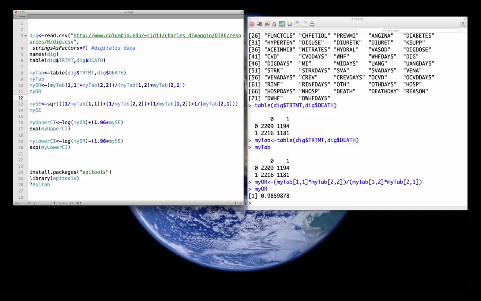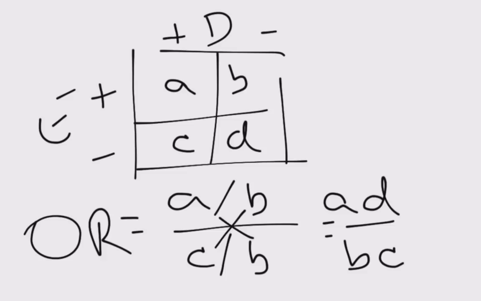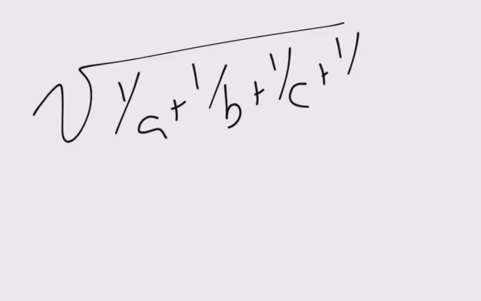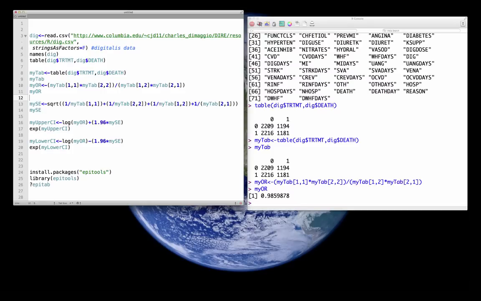Now, if we wanted a confidence interval on this, we could take advantage of the very nice property of odds ratios. Working on the log scale, we know that the standard error is the square root of 1 over A plus 1 over B plus 1 over C plus 1 over D. Makes it a little bit straightforward to calculate something. And what we can do then is get rid of this once again. I've created that little calculation over here.